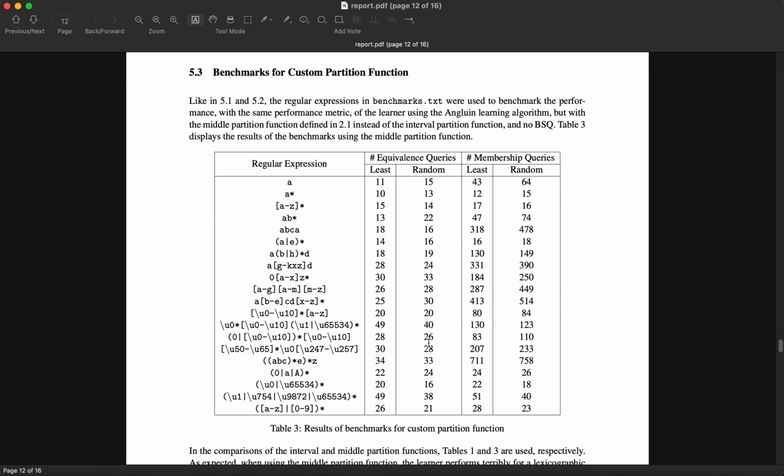And that might be desirable if you have no idea what type of counterexamples you're going to get and you want consistent results. But overall, there does not seem to be as much of a benefit for using this custom partition function, called the middle partition function, against the interval partition function, especially if you know you're going to get optimal counterexamples.